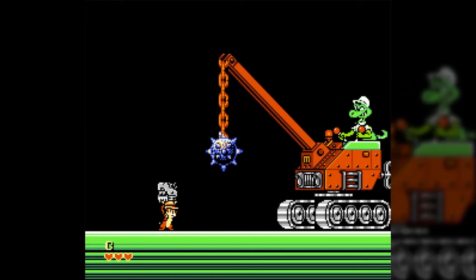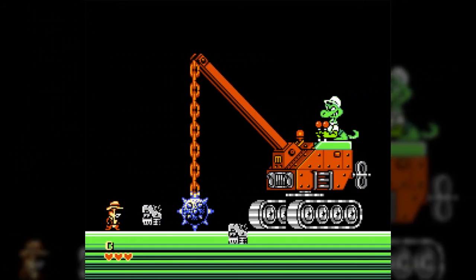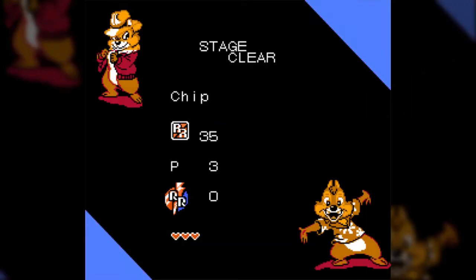Overall, though, not too bad. Very Mega Man-like in design, though, not gonna lie. Mind you, I think a lot of the Capcom Disney games use some variations of Mega Man engines. I know DuckTales 1 is just outright Mega Man 1's engine. But, yeah, that's that stage. Future World, not too bad. And with that, I think we're on to the final stage.